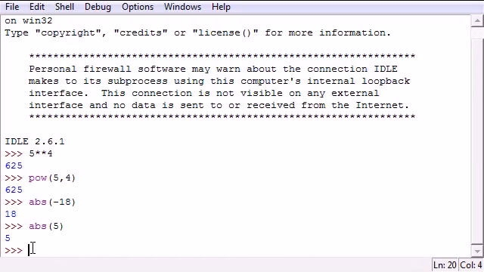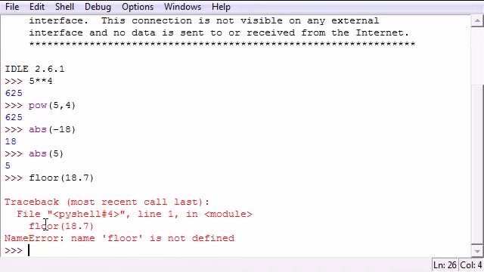For example, there's a function called floor, and what this does is take any number like 18.7 and round it down to 18. But look at that, whenever I try to use it, it gives me an error message, and we don't want this. This is because we didn't import the module that allows us to use the function floor. Right now Python's just looking at it and saying, floor, what are you talking about? You don't know what this function is yet, even though it's built in somewhere. We just have to go find it. That's where we use modules.